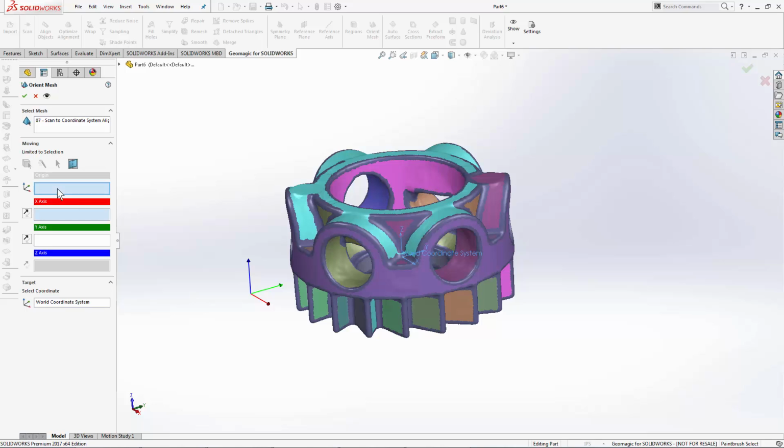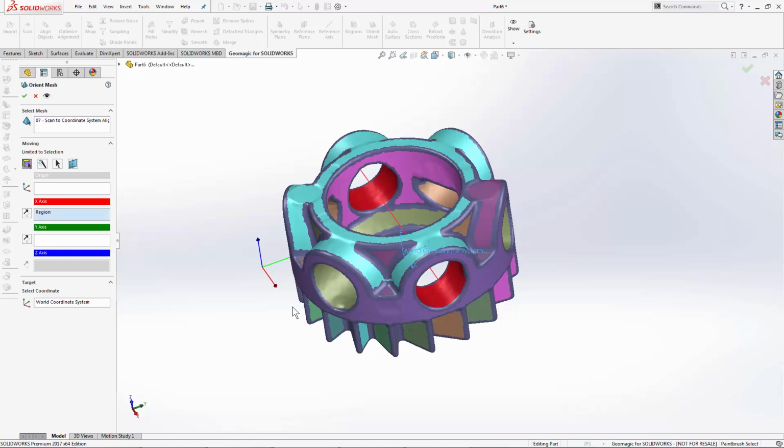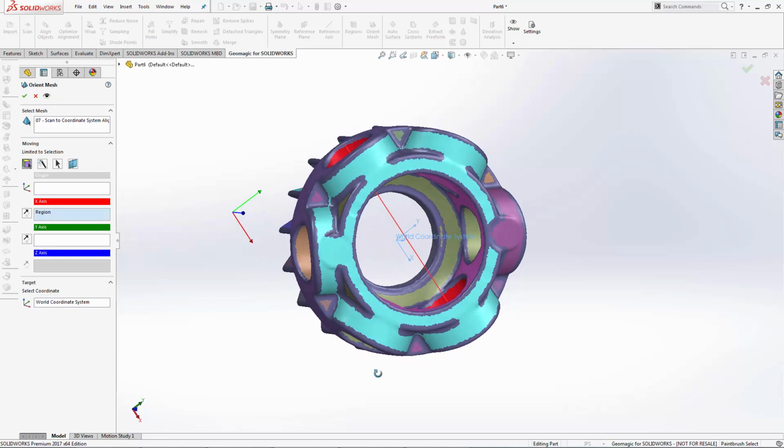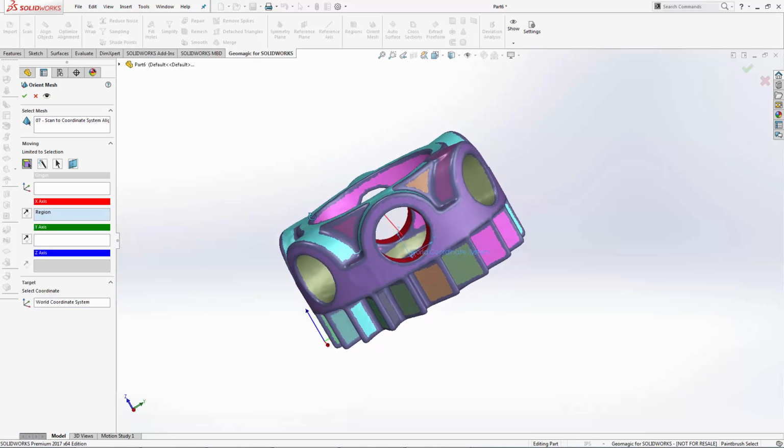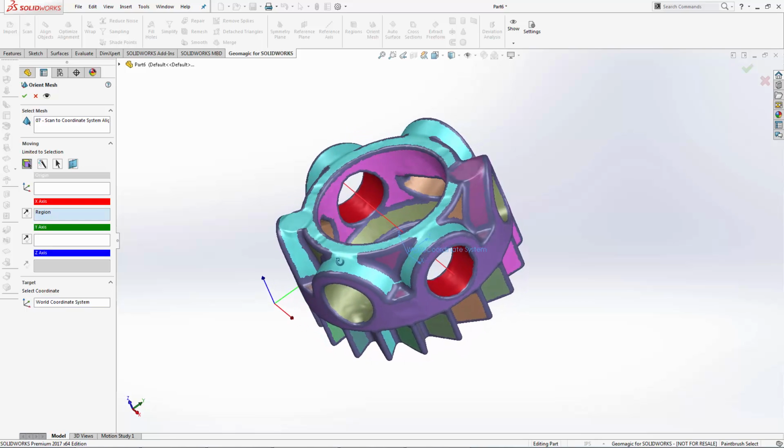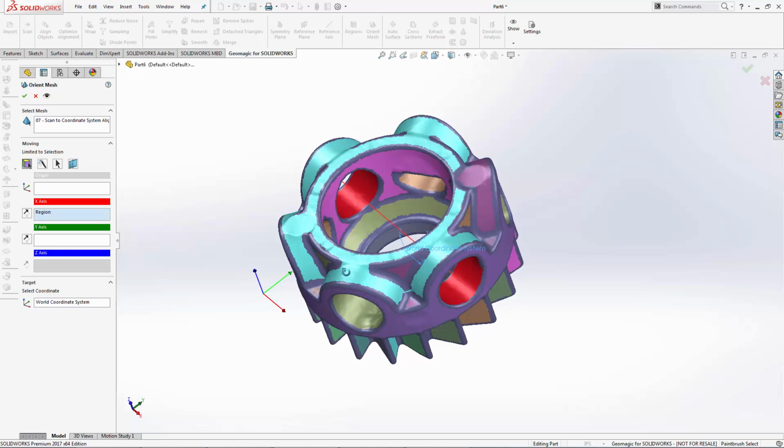And I can't select origin with regions. Notice when I click on the origin, it defaults to only allowing me to use the reference geometry selection. The origin has to be a point, and no region can be solved to a point. So I'm going to skip down to the X axis here. And I'm going to say my X axis is the center line between this region, which I'll select, and that region. All right, so the software automatically knows to best fit a cylinder to those two regions there. I can get my axis preview already in place.